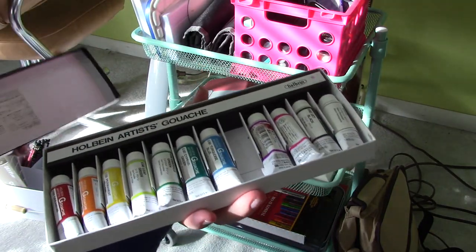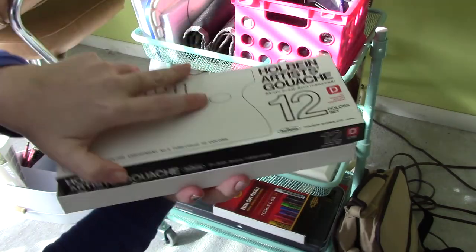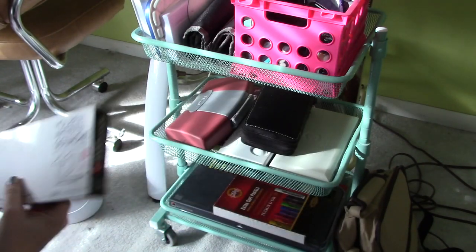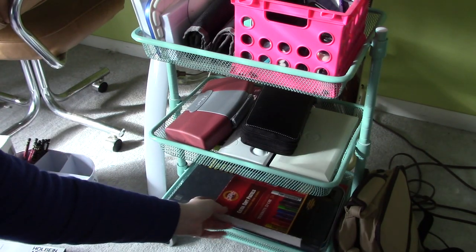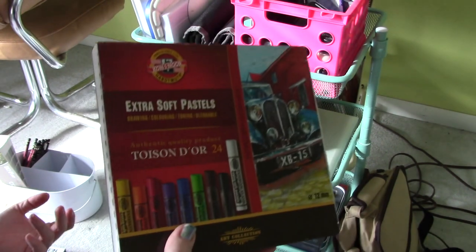They're fantastic. And these are big, and a little bit goes a long way with Holbein. And that is included with their watercolors. I mean, their watercolors go a long way. So whenever you get a 15 milliliter watercolor from Holbein, it's pretty much for life, I think.